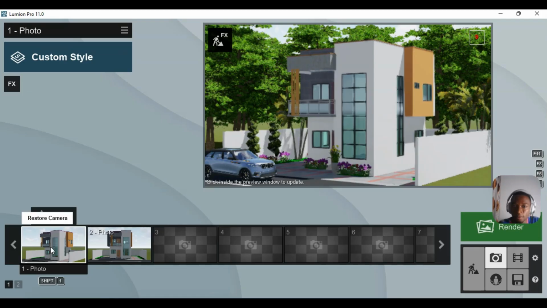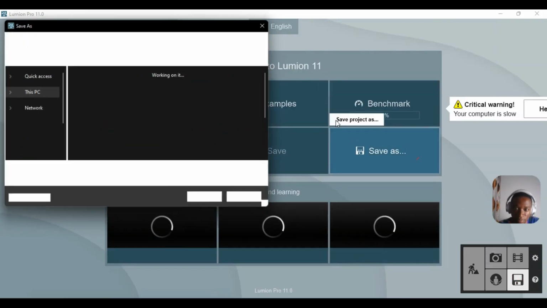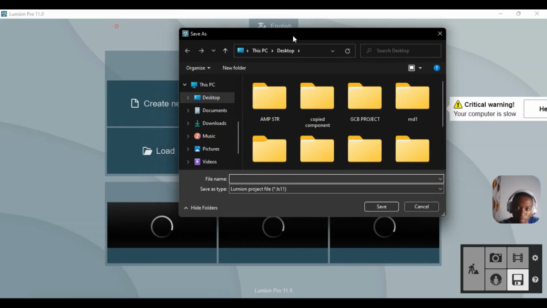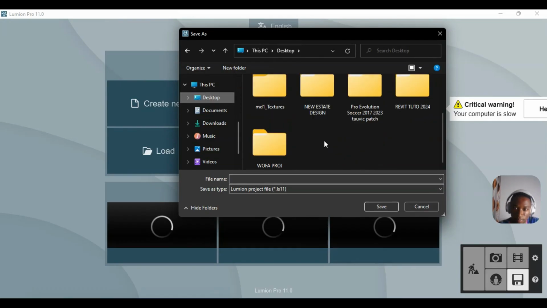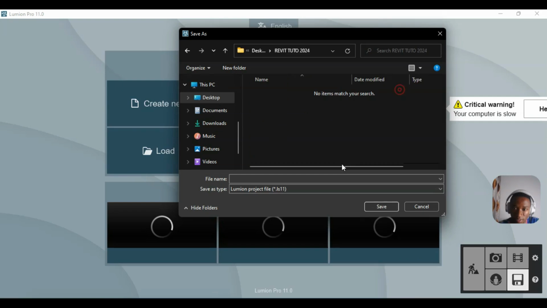Okay. So let me save the file before, because Lumion is very stubborn. Desktop. Let me save it here. Revit 24 Lumion.